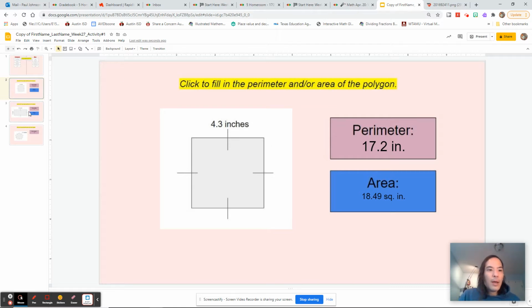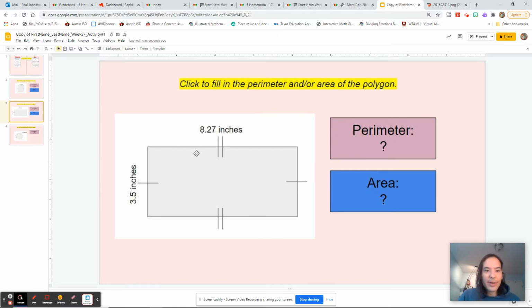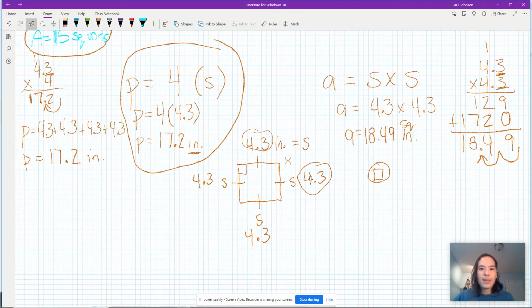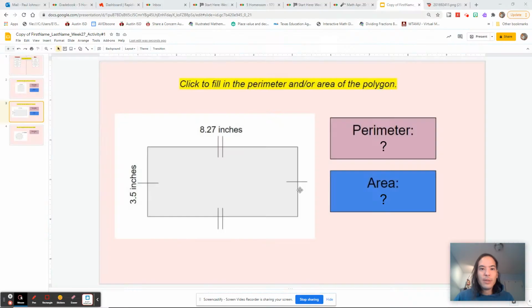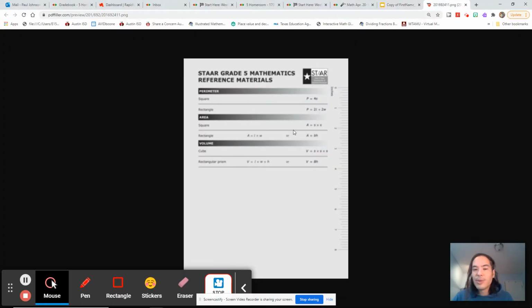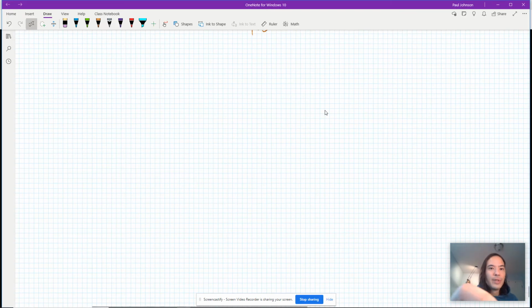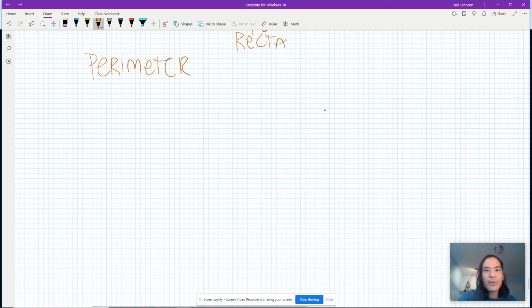All right, moving on. Okay, next one. We have a rectangle. So we can tell once again, two lines show that these two sides are the same. One line shows that those two sides are the same. So let's first get to our handy dandy cheat sheet. I know it's blurry. I'm sorry. I'm going to find a better version of this at some point. All right. So perimeter of a rectangle is perimeter equals 2L plus 2W. So I'm going to first off, we're dealing with rectangles.